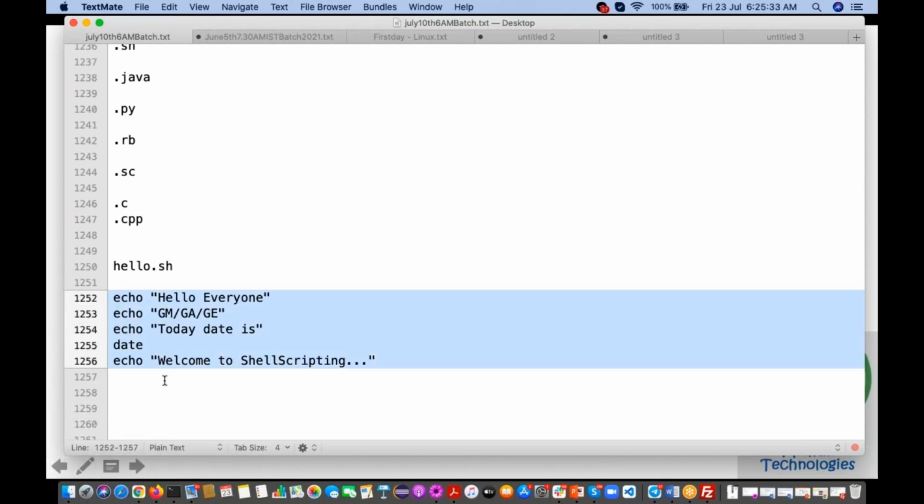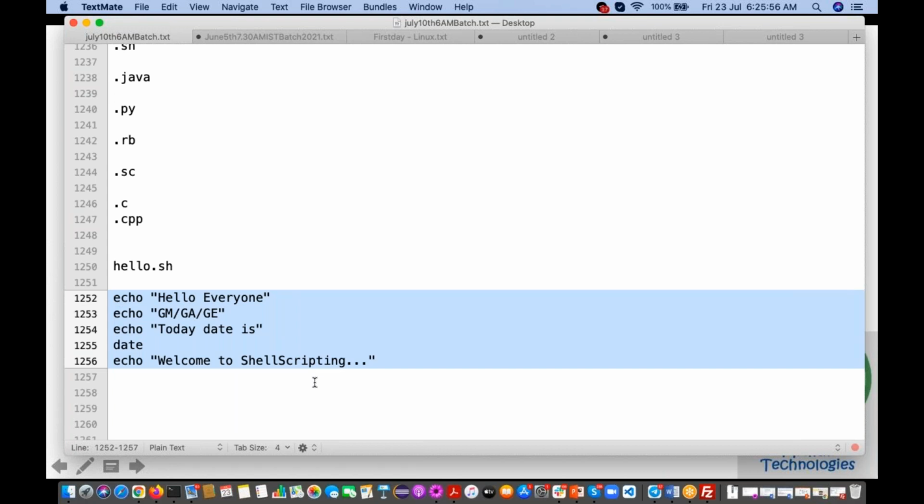So now, if you observe, a shell script is nothing but a simple file containing a series of commands. Whatever commands you have written, in the same order, it is going to execute. First this command is going to execute, next this command, next this one.